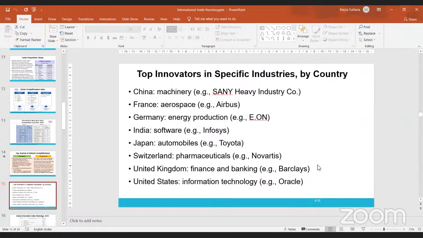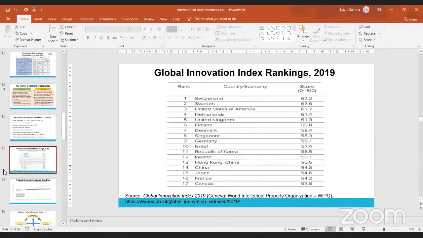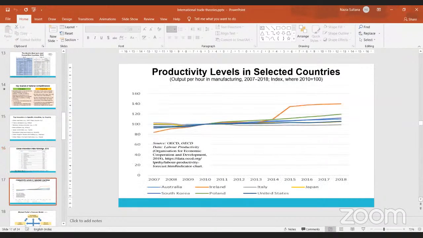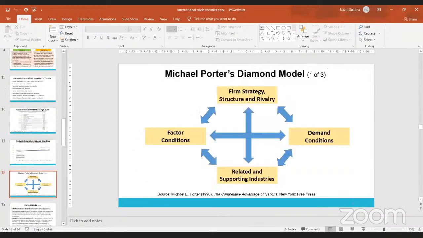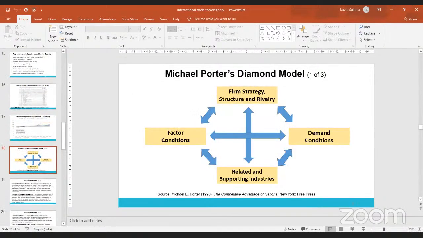Same way, you have the global index of rankings which are released every year. I didn't update this as of now, but you see the top five. It goes with the top five only; up and down it will go, which is the most innovative country in the world. So earlier one was the competitive country index, and this is the innovation index. This is related to your productivity. That was the movement from the classical theories to the neoclassical and modern ones with the Heckscher-Ohlin theory.